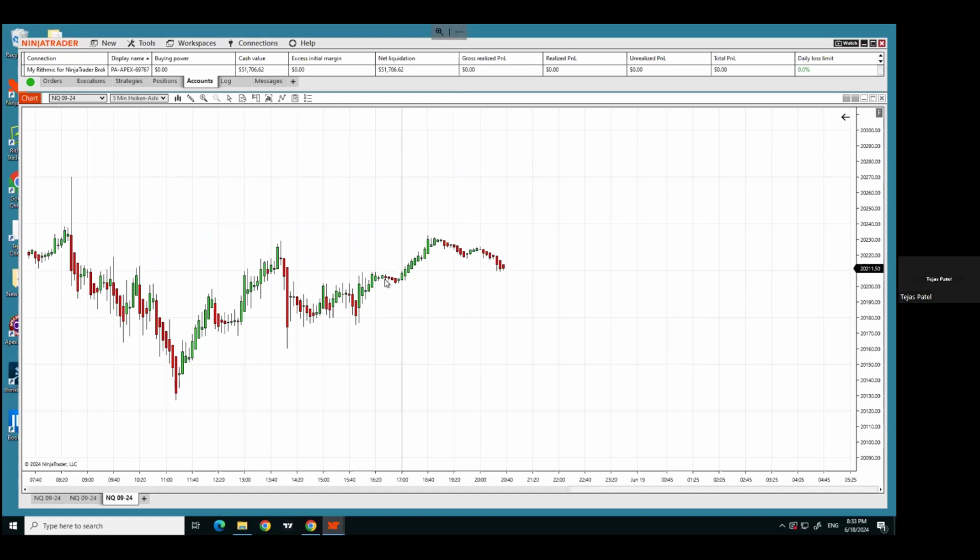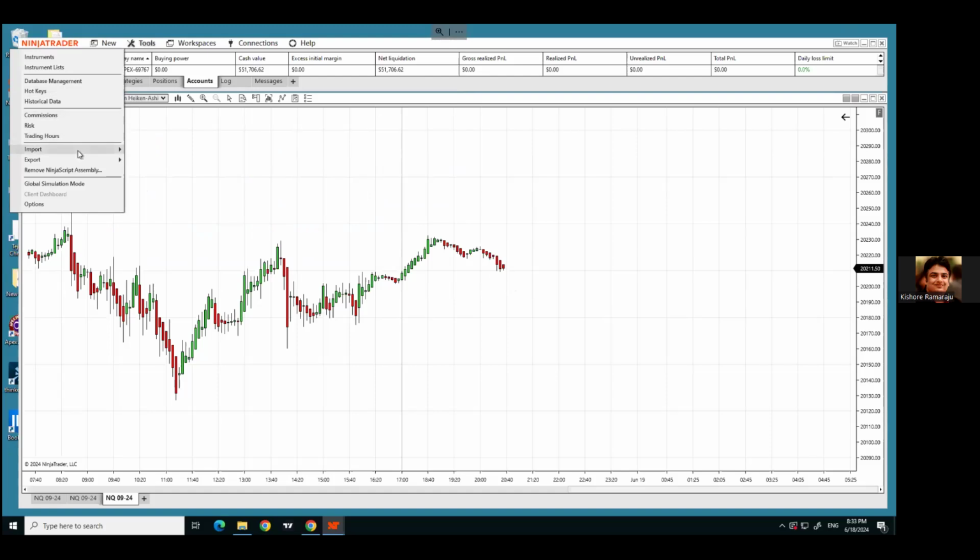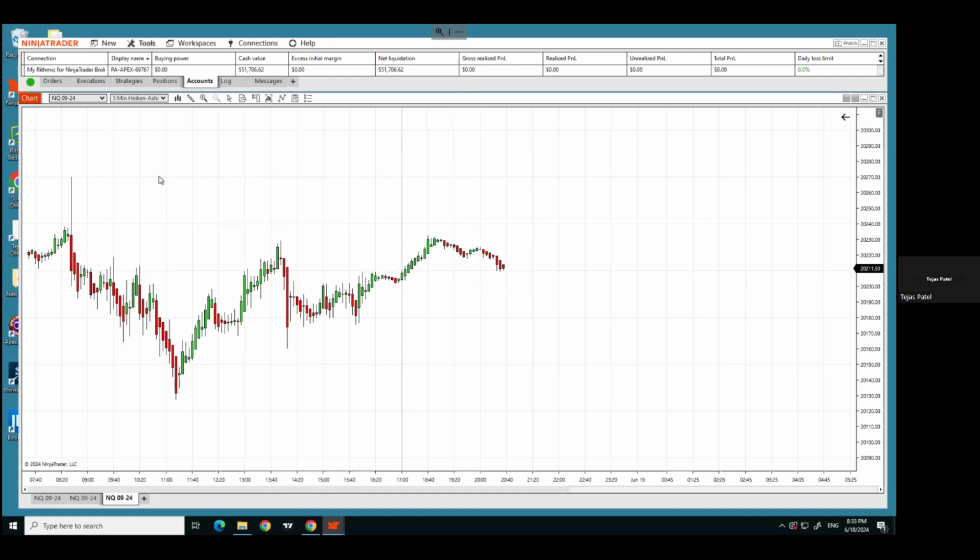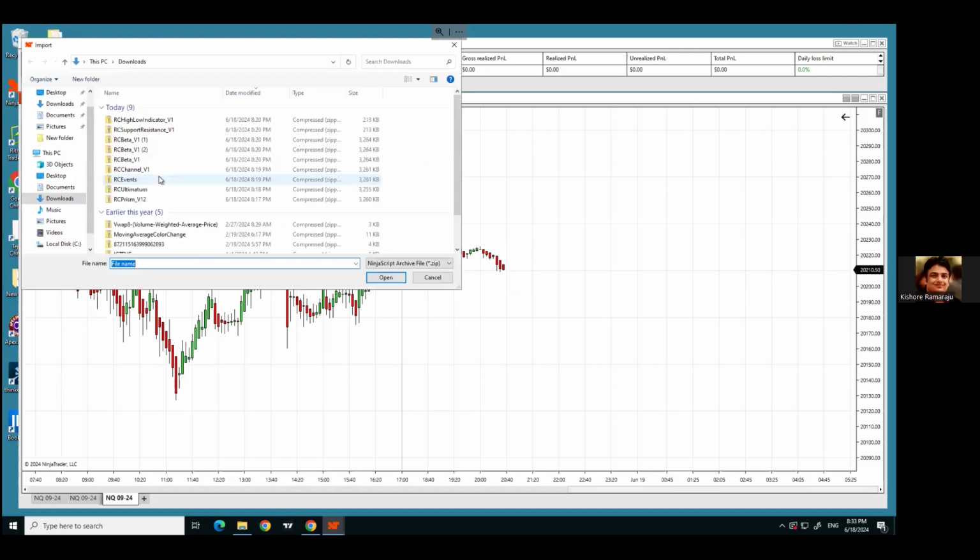So Kishore, all of those TV indicators that we have, is it pretty much the same one here, or will it be different? Yeah, it will be nearly similar. The only thing is here you don't need to manually click on buy or sell buttons. Automatically the Prism algo will take the trades, whenever it sees the condition.